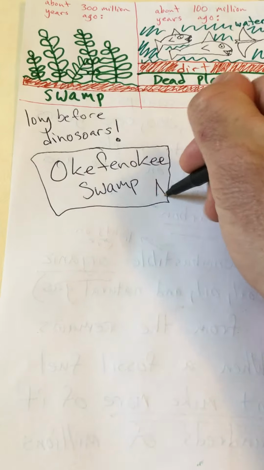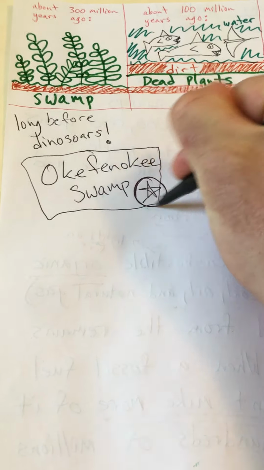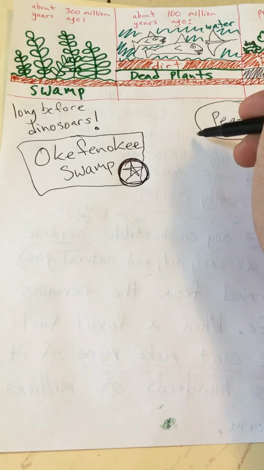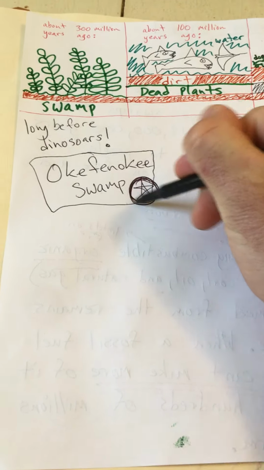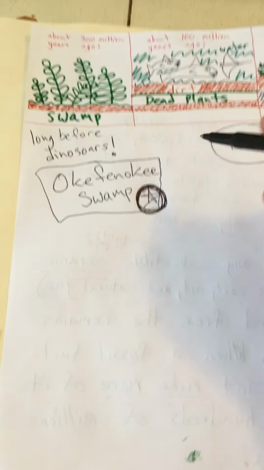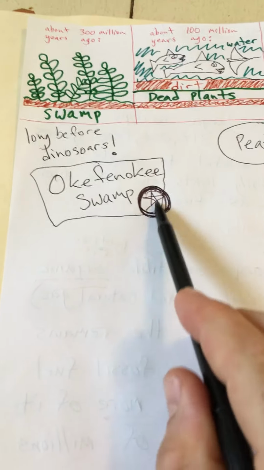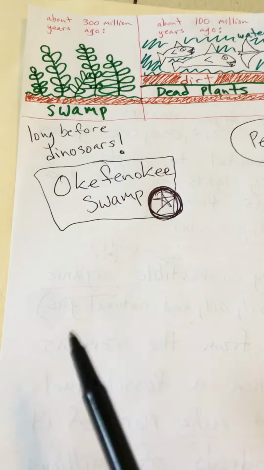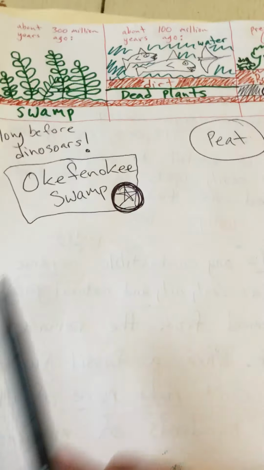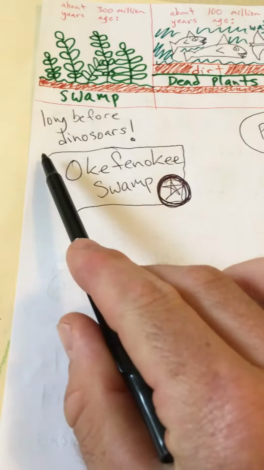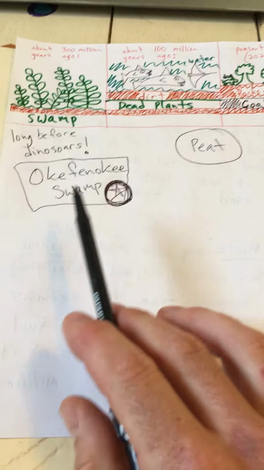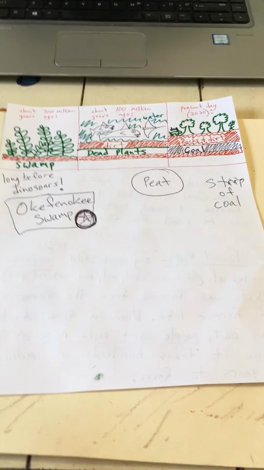Another reason I brought up the Okefenokee Swamp is because today, present day, 2020, they are finding peat in the Okefenokee Swamp. So that means 300 million years from now, there will be more coal formed in areas like the Okefenokee Swamp down in Florida and Georgia and Louisiana and places like that where there's lots of swampland. All right, so I think that's cool because hundreds of millions of years from now, it's going to take a long time, but there will be some more coal on this earth many, many, many years from now.